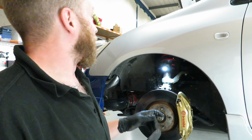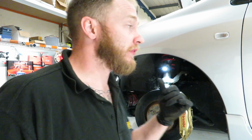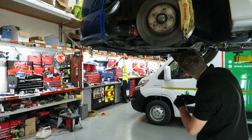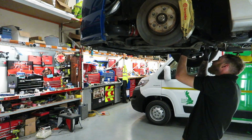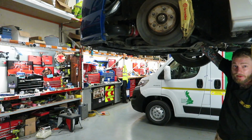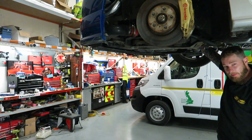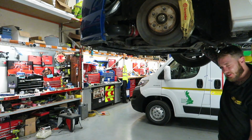Unless I might try and fit my carbon bonnet, because I'm gonna get a new slam panel. Still waiting on the guy for wings, which I don't think I'll get. Let's get a screamer pipe off first. And this is a proper pain with the exhaust in the way, because if you remember, I put the screamer pipe on before I put the exhaust on.